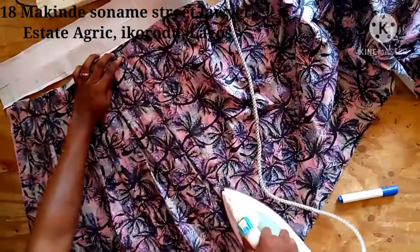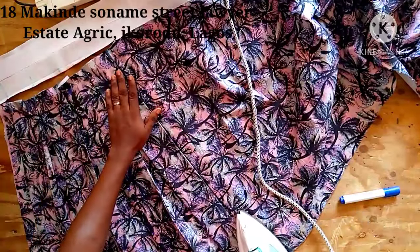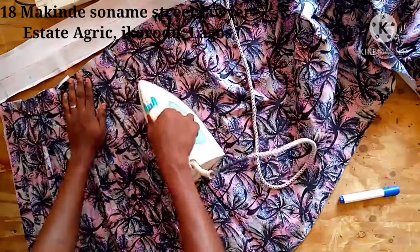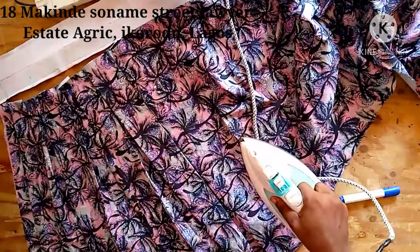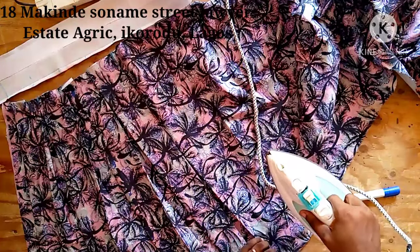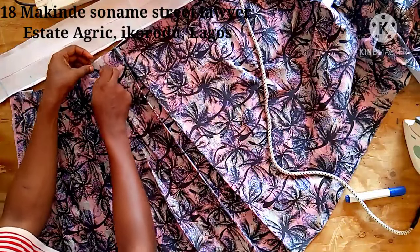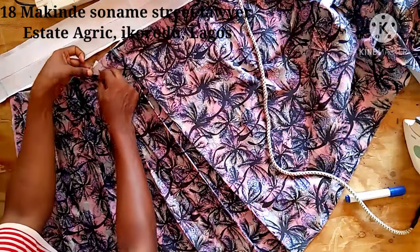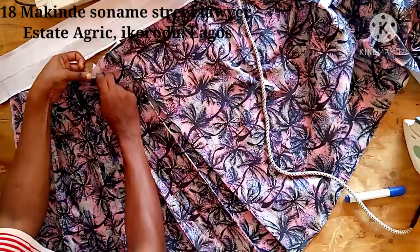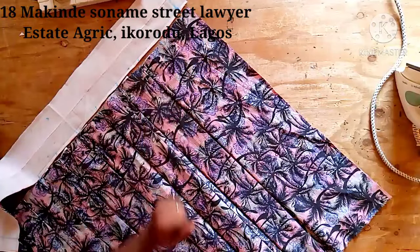I think it is very easy. Iron it out like so. It's not something difficult at all. So go ahead and iron it out and do what I have done here for the rest of the fabric. Pin it down with your office pin so that it will not loosen up. So, and that is what I have done.